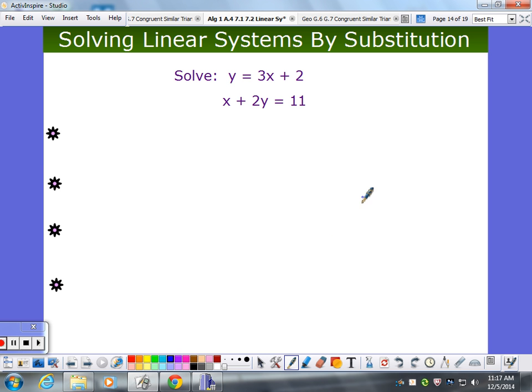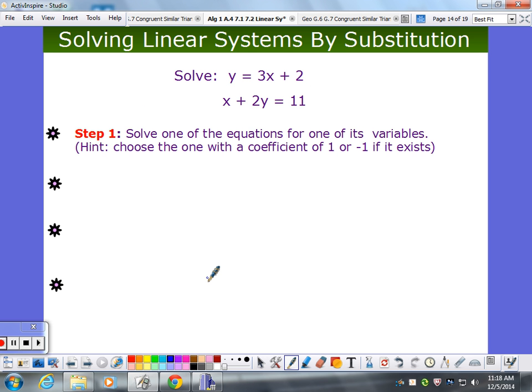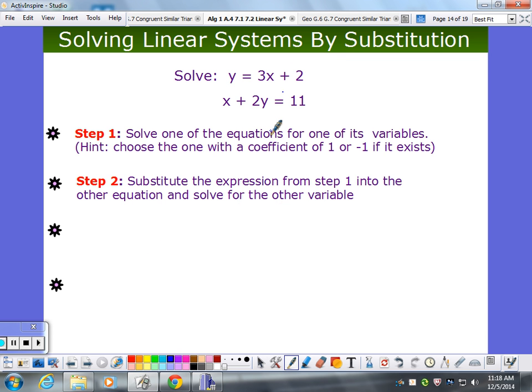So we're learning some of these algebraic methods. Substitution is a nice little method. Step 1: you know how there's two equations? One of the equations has to look like y equals or x equals. So I already have that here. That's good. If it didn't, I would solve one of them for y or for x. Step 2 says substitute the expression from the y equals or x equals equation into the one that isn't like that. Substitute it into the other one, you'll see.